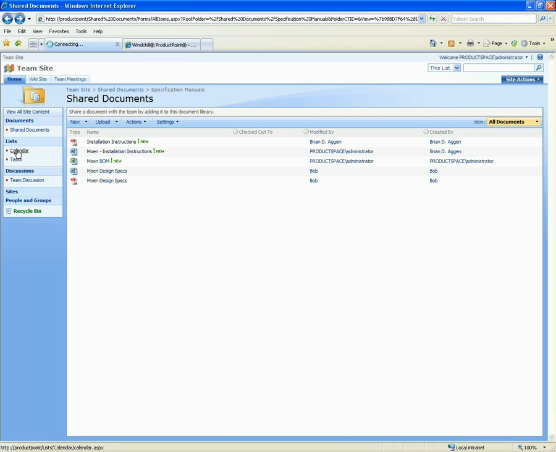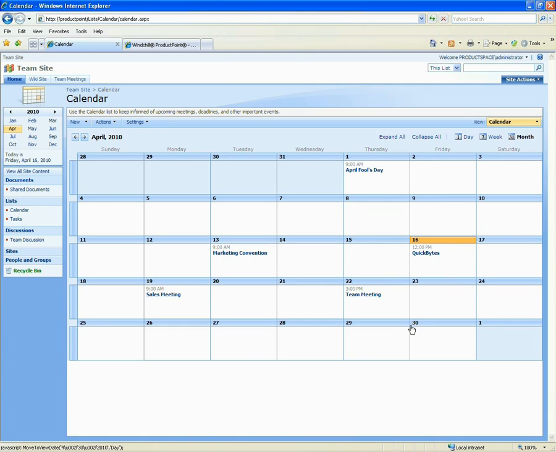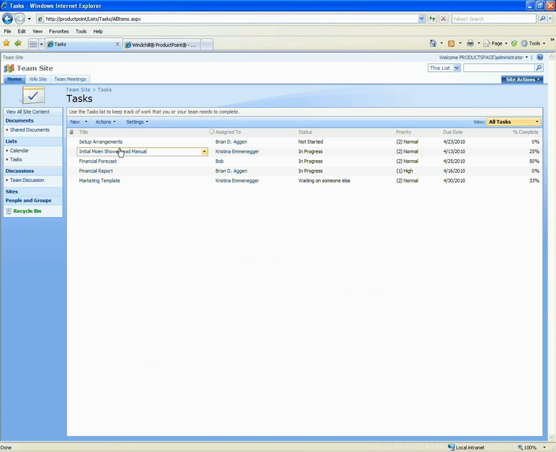And then here we have our calendars. You being able to put up different information, team information. So if you have team meetings, any big meetings that you might want to have people know about, you put them all up on your team calendar sites. And your tasks, being able to dole out different tasks to specific people that are also part of your team. That way, you can effectively manage who's doing what at particular times.